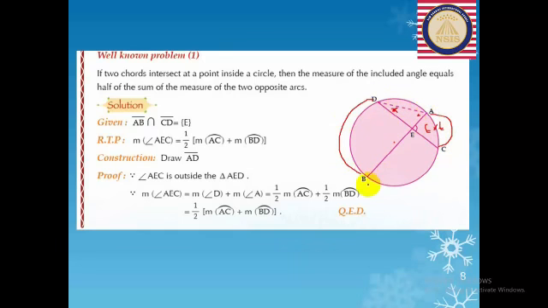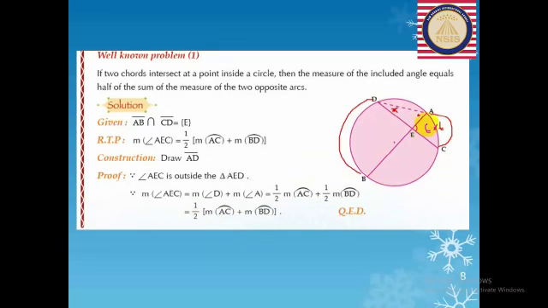DAB, it's an inscribed angle. What is its arc? It's DB. So the inscribed angle equals half DB. So I can take off the D and write half the measure of arc AC, and take off the A, measure of angle A, and write half the measure of BD as an arc. So you can take the half as a common factor. So it's half the measure of arc AC plus BD.